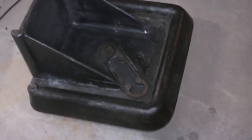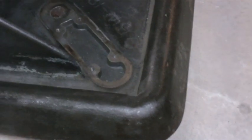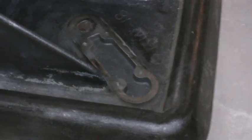Alright, I just hit this with the wire wheel attachment on my angle grinder there. And then I just wiped it down with some mineral spirits. And I'm going to let that dry, and then I'm going to hit it with a coat of primer. Couldn't really get down into those grooves down there, but when the table's inverted, that's going to be up underneath, and unless you get down with the mirror and look up underneath there, you're not even going to see this bottom part, so I don't want to get too picky about it.